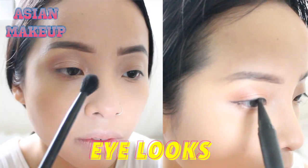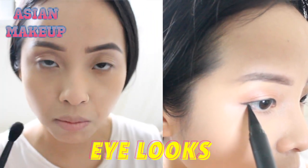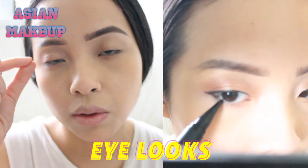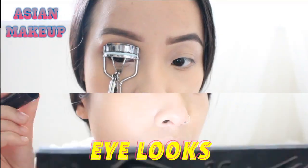So now I'm gonna move on with eyeliner on this one. So normally for Asian makeup, the eye look is either just like a tight line or a little wing, or it's like an extended straight line.